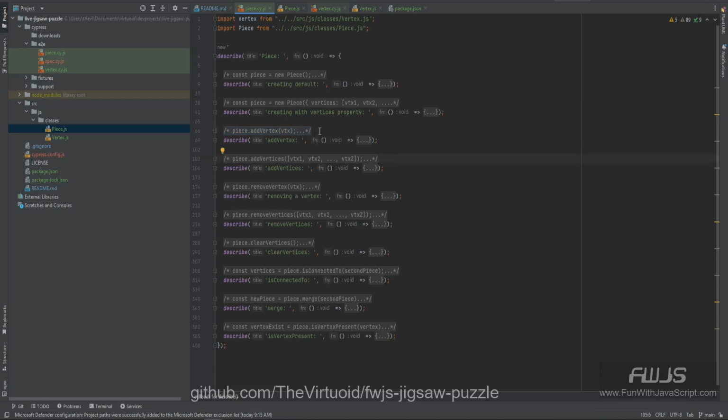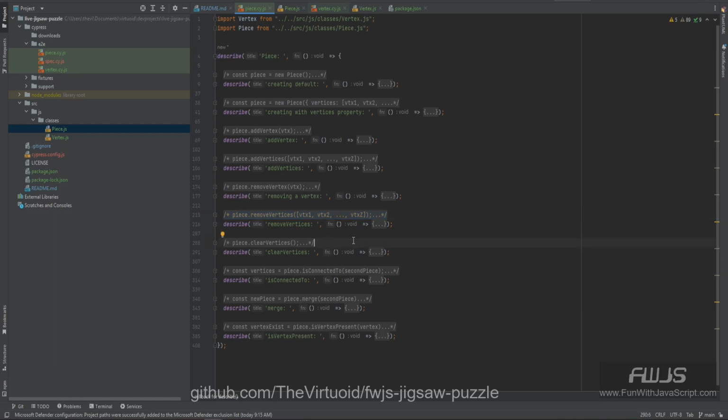And I may want to just say add vertex, add vertex, add vertex. I won't be able to possibly do an entire array of them, so I'm also going to have an add vertices method here. So these are two additional add methods we're going to need. Well, if I want to add a vertex and add vertices, I will definitely need to remove a vertex and remove vertices. So those are two more methods I know I want to do.